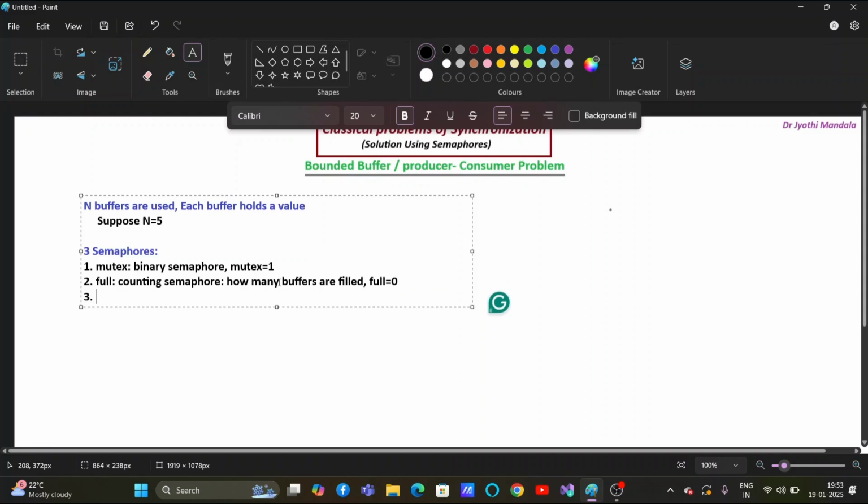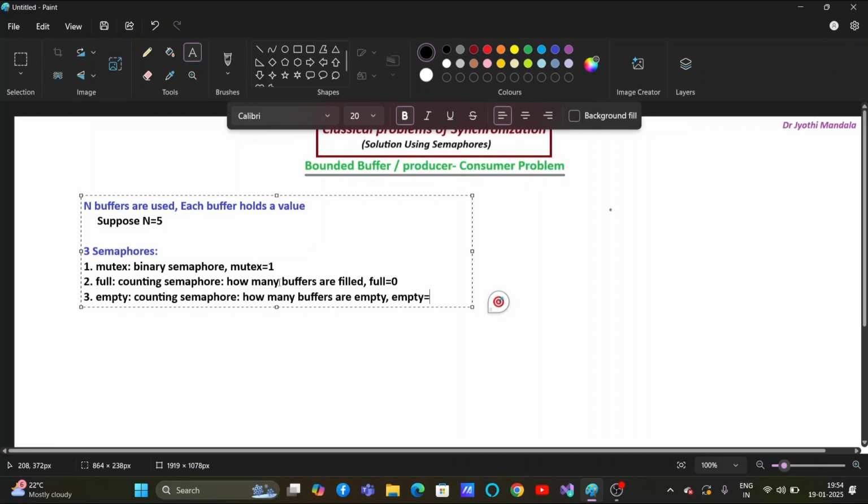One more semaphore is required, that is empty. This is also a counting semaphore. This will tell how many buffers are empty. Initially no buffer is filled, so the empty value is n.